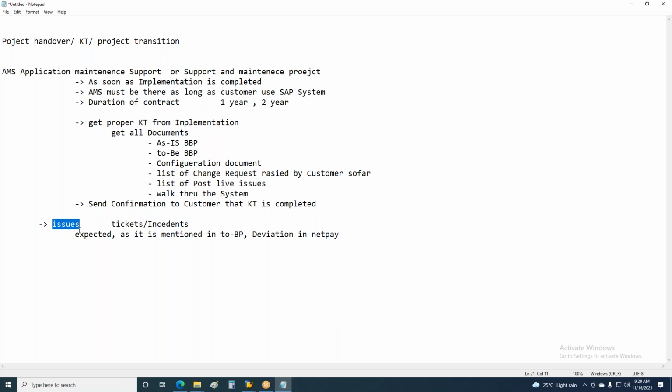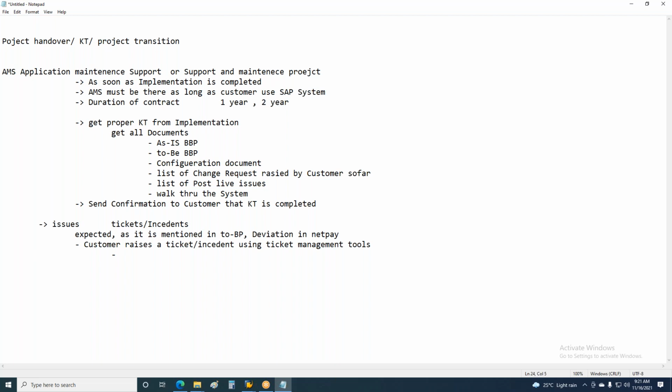For such issues, the customers raise tickets, or incidents. The customer raises a ticket, or we call it an incident in real time, using some tools called ticket management tools. It is not a mailbox that we use for ticket handling. There are many ticket management tools in the market. So the customer raises the ticket using the ticket management tools.